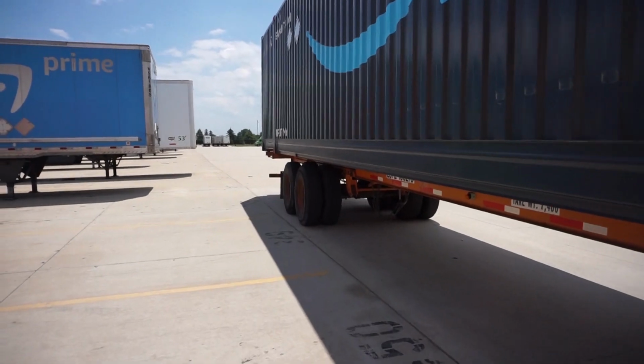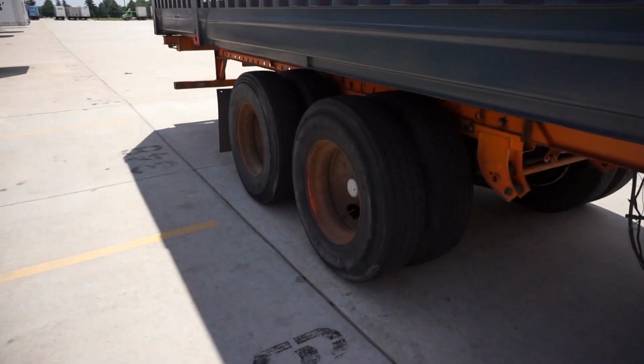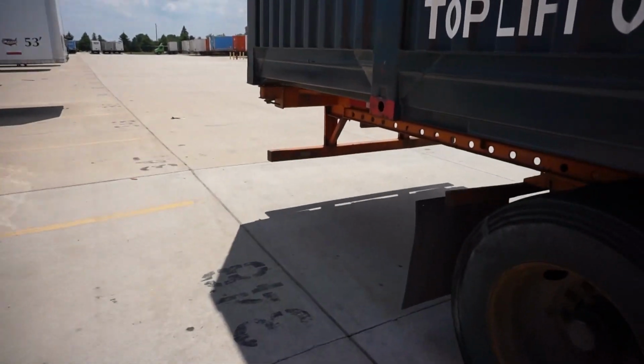And right here, I can slide my tandems forward, back all the way, and back up. I don't have no overhang, but I'm not gonna do that. I'm just gonna go ahead and see. I'm just gonna go ahead and throw it in there, man.